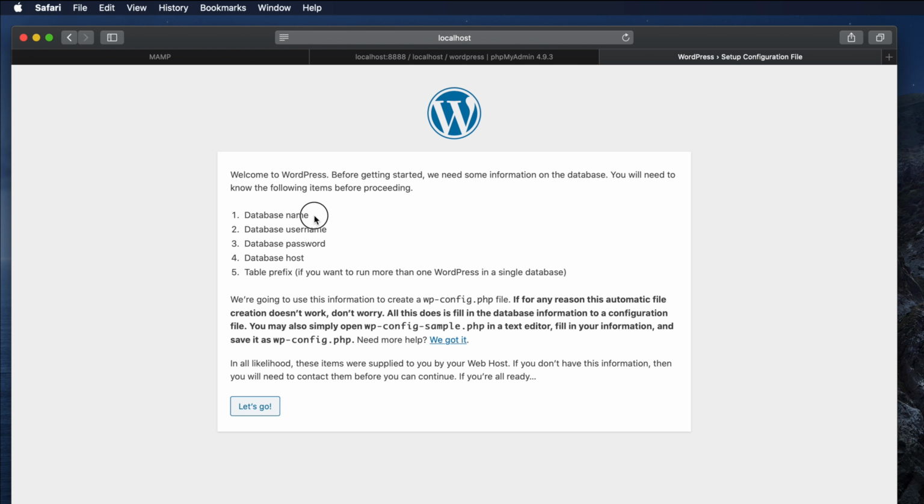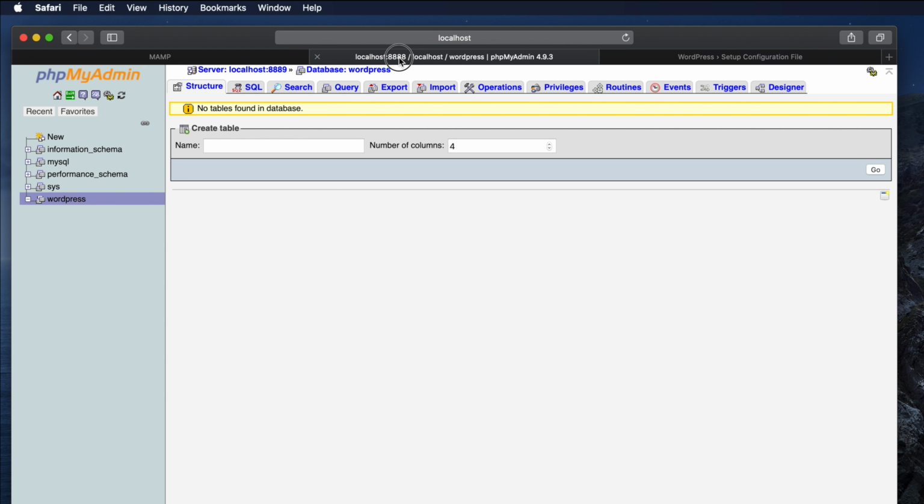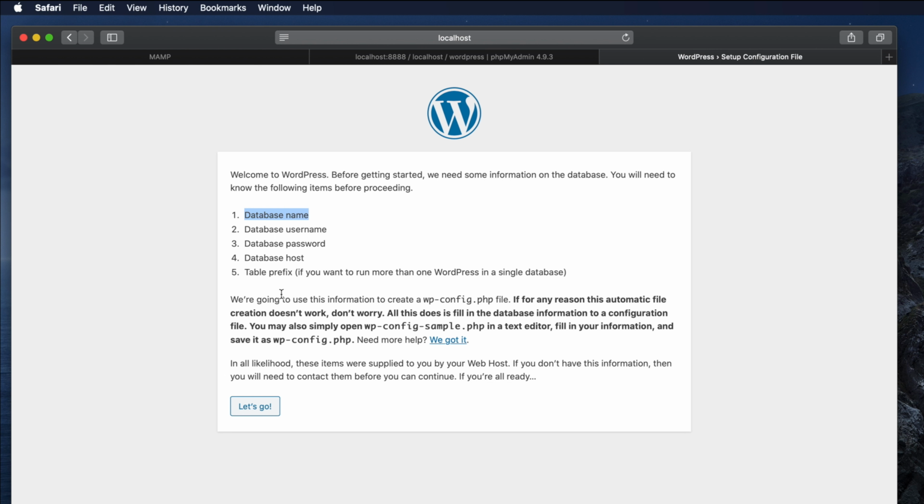And for the database name, we need to use the database which we created. The database name is WordPress, so we'll use this database name to install our WordPress. Table prefix is the prefix of each table under the database. Once we have this information, we are ready to go.